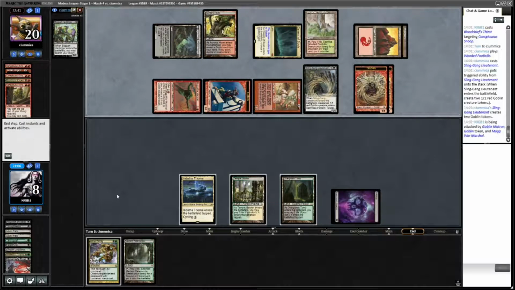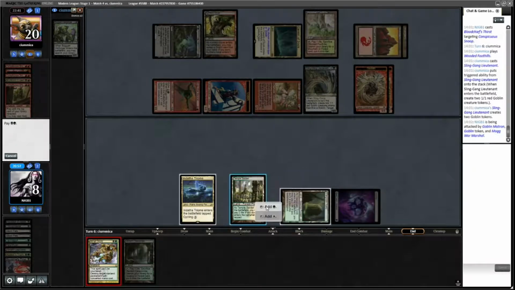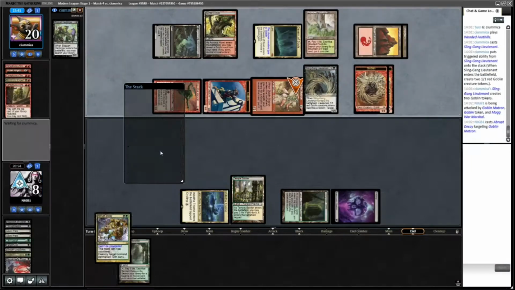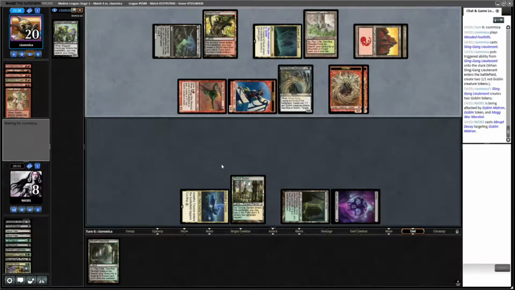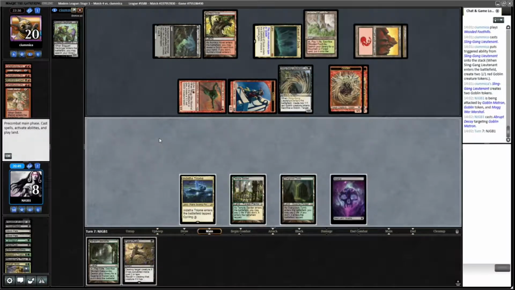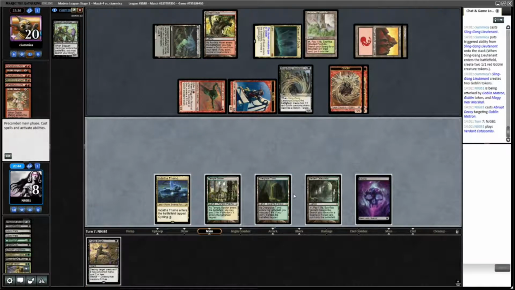So we could decay here, but my opponent just sacks it. I think we have to though. Can't kill the Sling Gang with, did my opponent just let that resolve? Okay. Okay, Fatal Push is good. So my opponent does it now. Yeah, okay, so have they got any instant speed stuff?